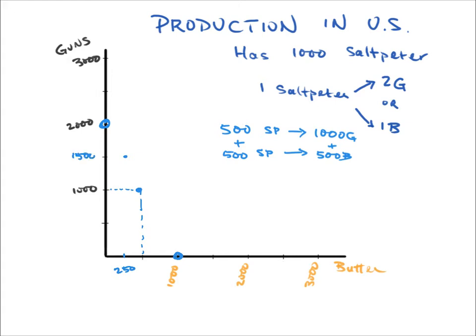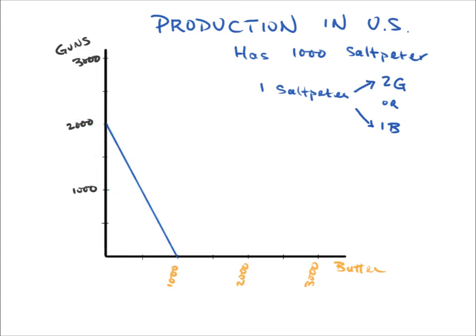Okay, etc., etc. In this case, it's just going to be a straight line connecting the two extreme points, because there's this fixed trade-off between guns and butter. Okay, so here, this line is the production possibilities frontier for the U.S. It's a straight line going from these two extreme points. All right, and then the U.S. can choose. Here is the neater version of this. Again, this is the production possibility frontier. The U.S. can choose to produce anything along this line.